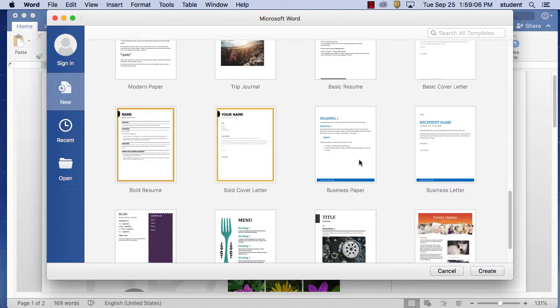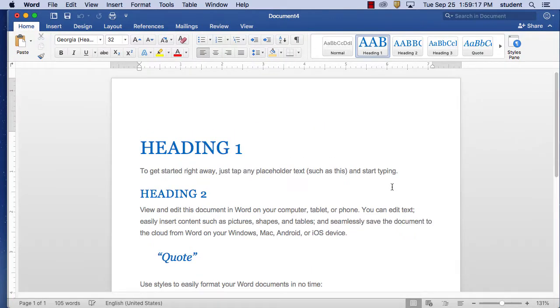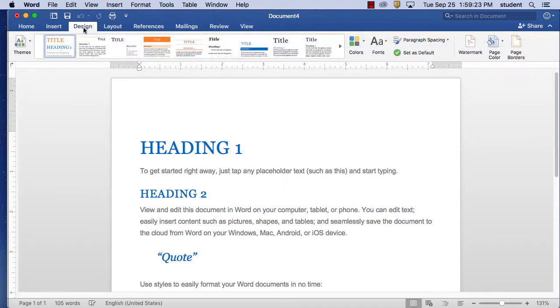Most of these templates use a certain formatting. As you can see, it has something called heading and subheads and so on. So if you choose, let's say, a business paper and say create, one of the things it chooses is a certain design, and that's what is underneath Design here. If you look under Design, you'll see there's different options. They're pre-made formatting of fonts, font sizes, and so on. You'll see it has a heading 1, heading 2, and a quote. These are pre-made styles you can use to format your document. You're not limited by what you see there.